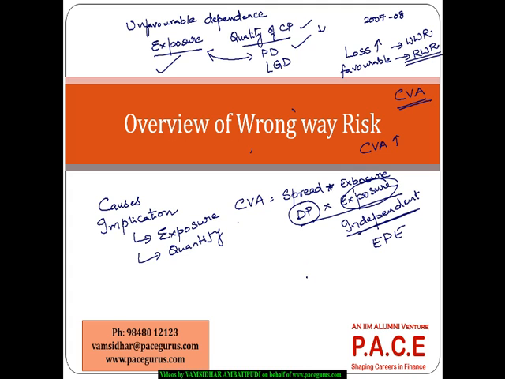But if they are dependent, the analysis becomes more and more complicated, and the above formula cannot be used at all. Because default probability is a measure of credit risk and exposure is a measure of market risk. So we are talking about the integration of credit risk and market risk, which becomes very complex in task, right?